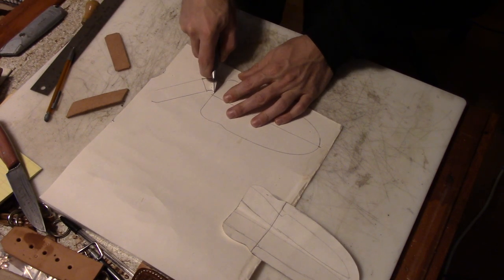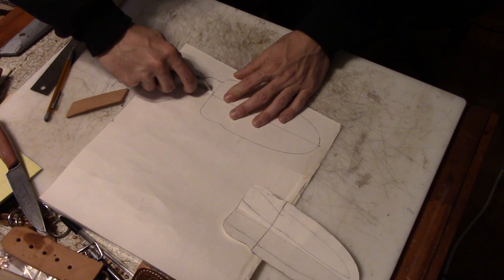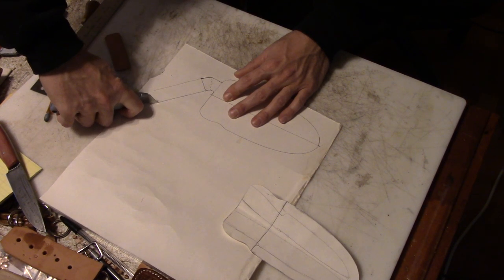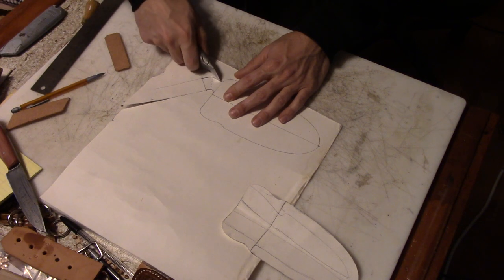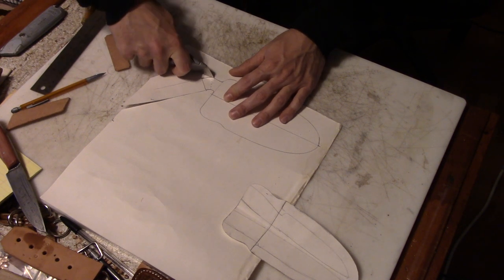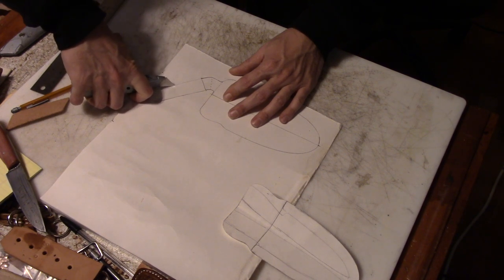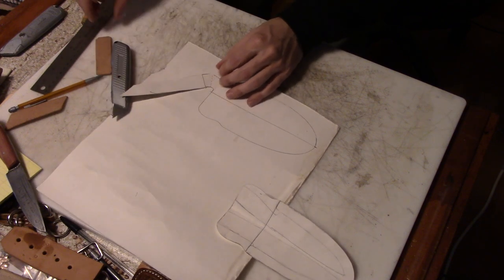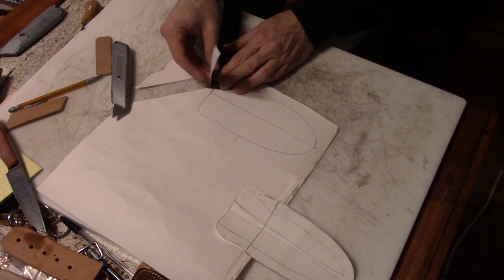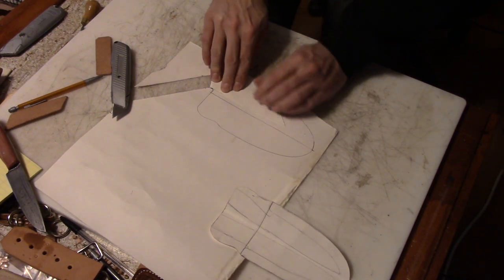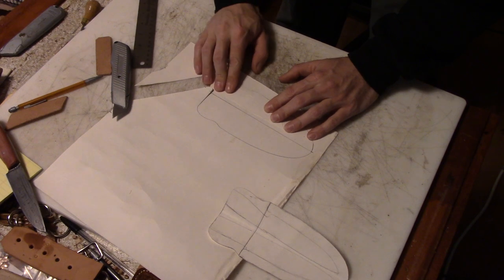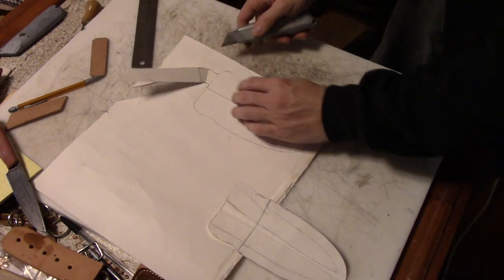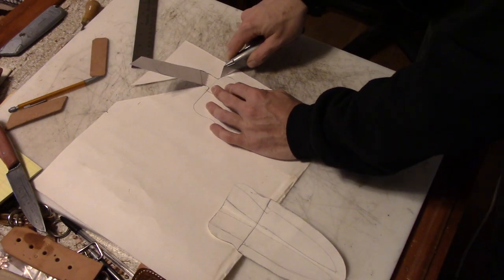And hopefully come up with something that once it's folded fits. It really doesn't look like it's going to work. This is why I always like to do patterns out of paper first. All right, so our fold line, and it lays right down the back of the sheath where it's supposed to be. Like I said, it does not look like it will work, it does not look right, or it never does to me at least.